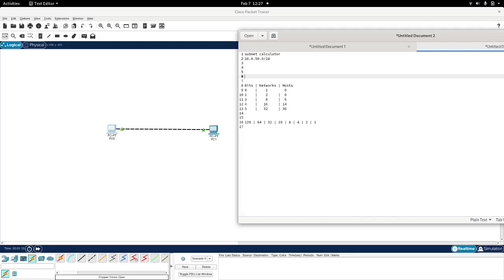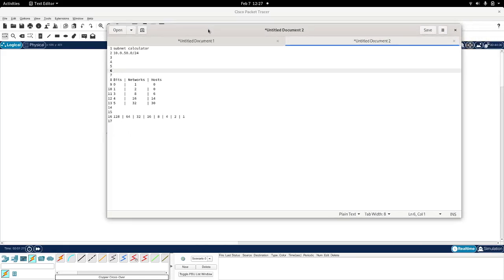An IP address is usually written in base 10 notation, but behind the scenes this IP is represented in binary. Each portion represents 8 bits. So let's represent that in binary.